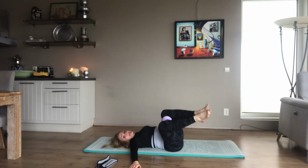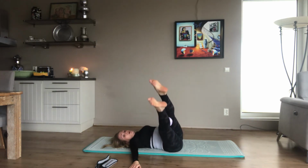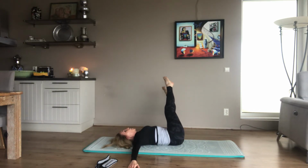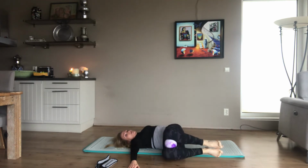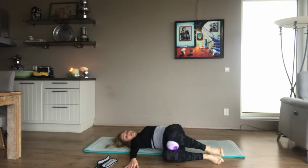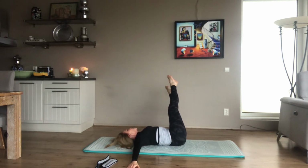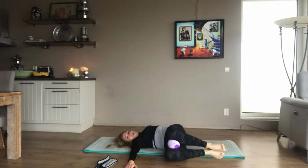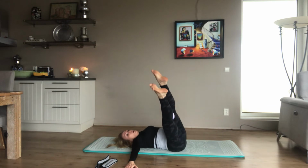You go to the first side, you lengthen the legs, you squeeze the ball and come all the way to the other side. Go all the way to the first side, bend and place your feet on the ground. And lift, lengthen, squeeze the ball. Go all the way to the other side. And go all the way to the first side, bend. And go down. Last time, you lift, lengthen, you go all the way.